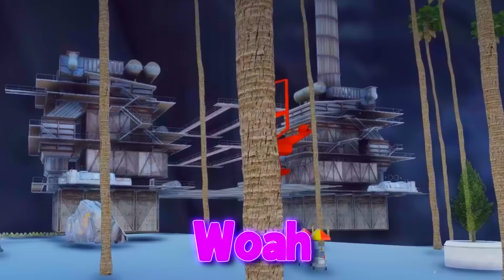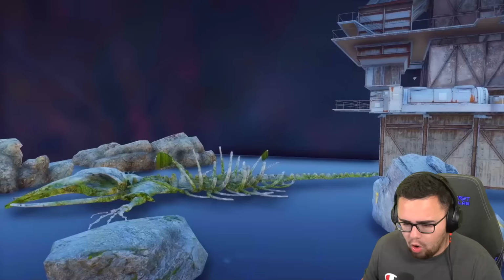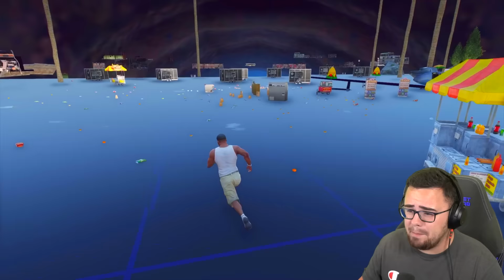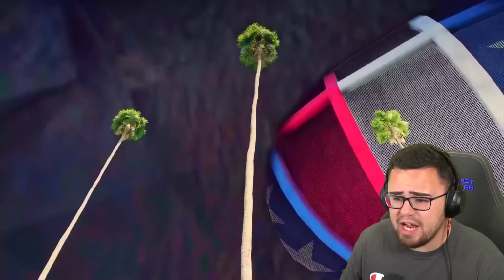Whoa, what is this machine? Is that a satellite inside of Chop? Oh, there's one of those bones. I knew he would like that. That's a sea monster from under the ocean in GTA 5. But you can see this is like the first floor. And the first floor even has some crunched up cars and these huge palm trees.